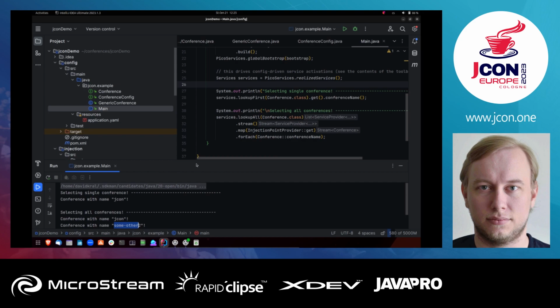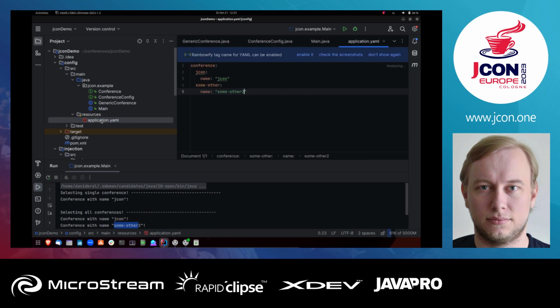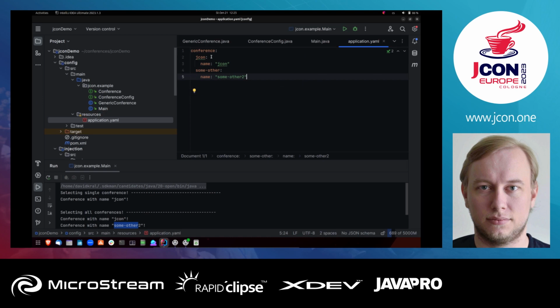All right, how does the config look for this? Because that's basically what this is all about. Well, simply like this. There is a conference key, which is taken from the name of the config, but you can freely change it if you want to.